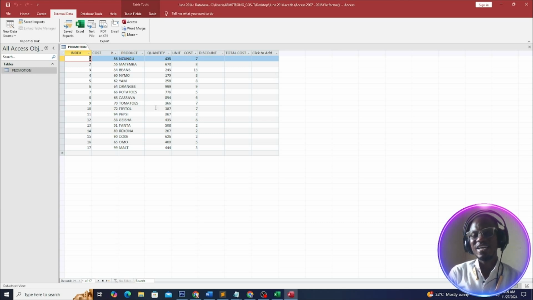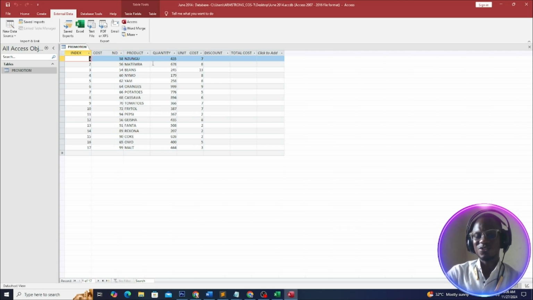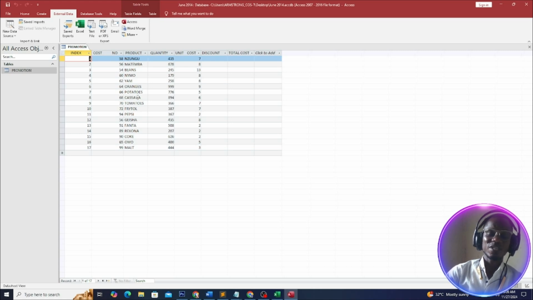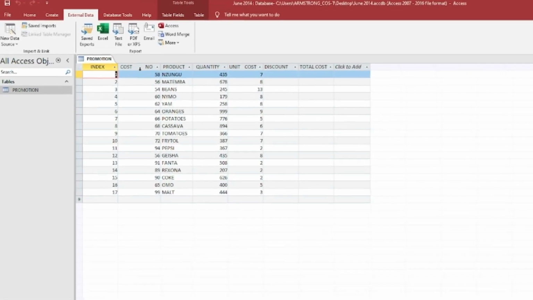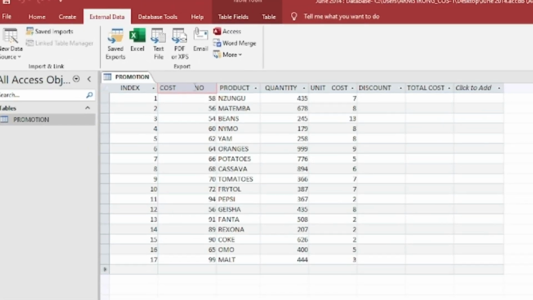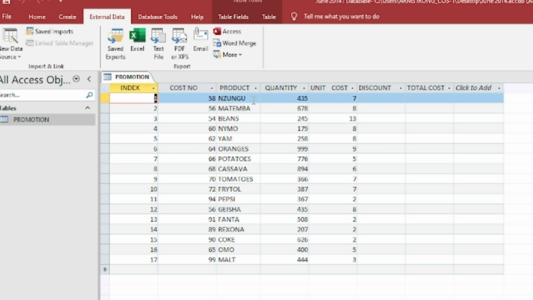Now after you've done that, the next thing I'd like us to deal with is very simple. But before that, when you watch here, my table, because I wrap text, you see that the distance in between my cost number is so much. You can choose to just double click on it and bring the cursor here, backspace to close that space. Or you can equally also go to the design view and do that change as well.